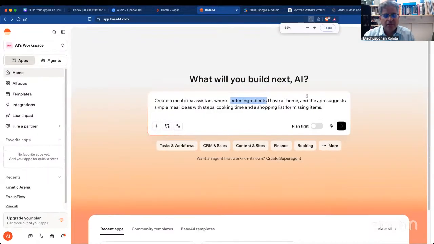Let me increase the font size. I have some of those ingredients in my fridge, so I'm just going to enter them. Then the app should suggest some simple meal ideas. I'm a vegetarian, so let me say, make sure that you cater for vegetarian veggie dishes too. I'm just going to be very specific about that.